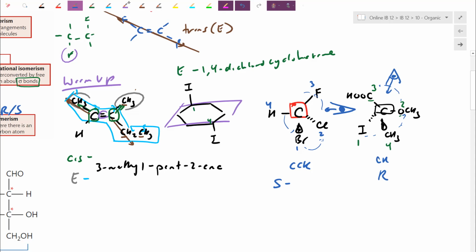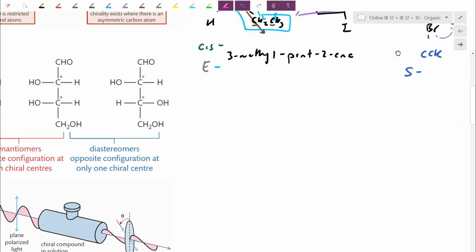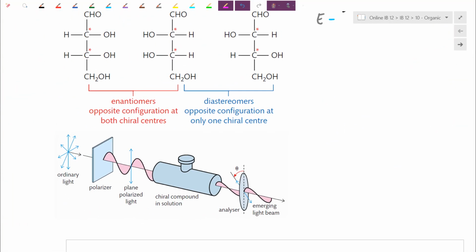Then what we did towards the end of last class was we actually looked at a physical property that might be different between R and S. We talked about plane polarized light. Ordinary light is an electromagnetic field that comes to us in a spiral orientation. We put it through a filter or a polarizer of some sort. Essentially, it only lets light come in with one orientation. Right now, everything is vertical.